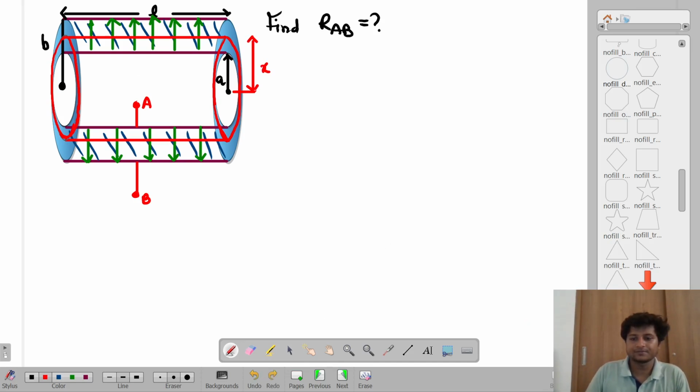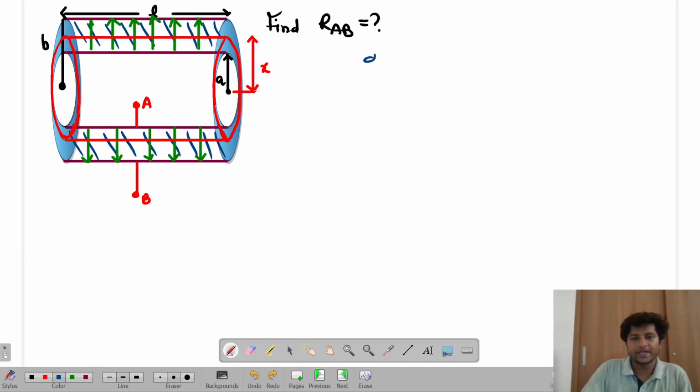Is that clear? So then, once again I can define dR for the hollow cylinder. It is rho into length, the length that is crossing this line, which is of thickness dx, isn't it? Divided by area. Here I have to consider the total curved surface area, which is 2 pi r l. R is what? x, into length l. Are you able to get me or not?